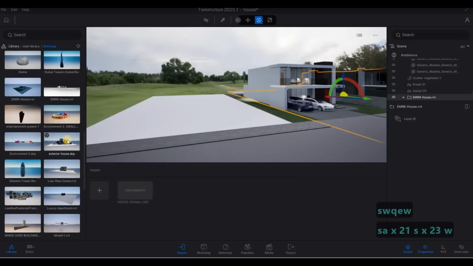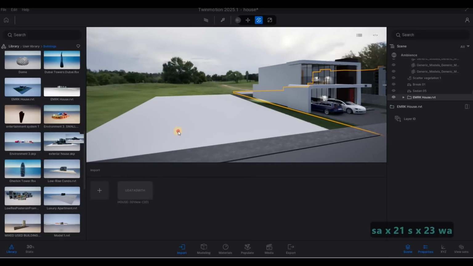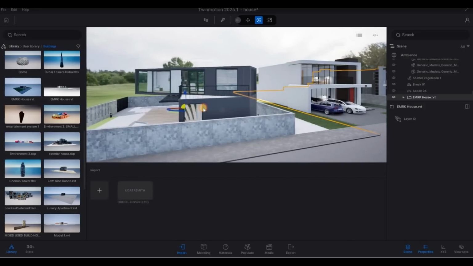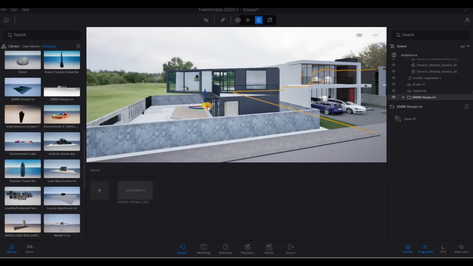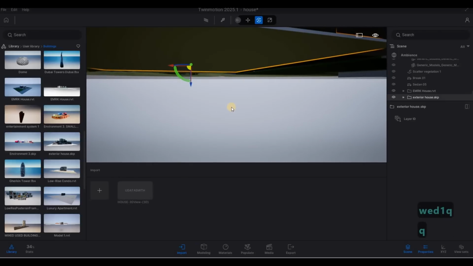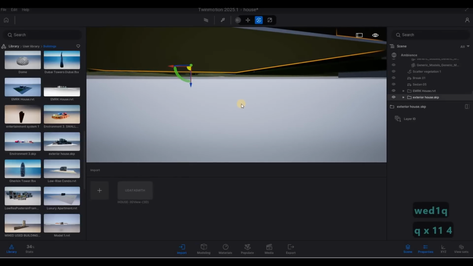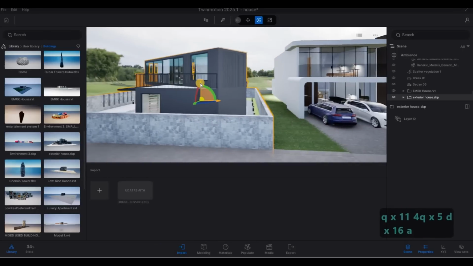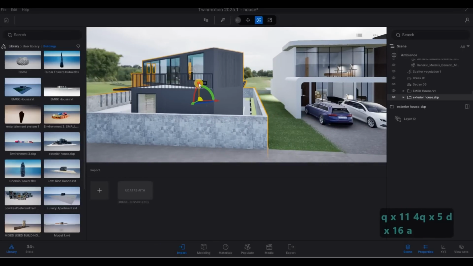And then this one on the side. And then lower it a bit.